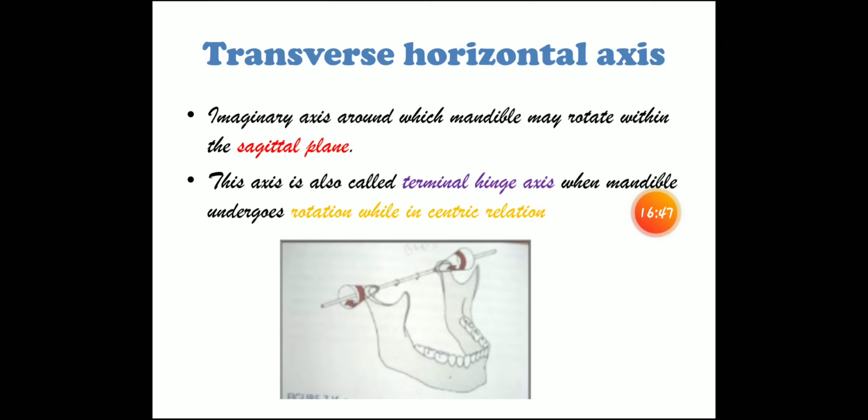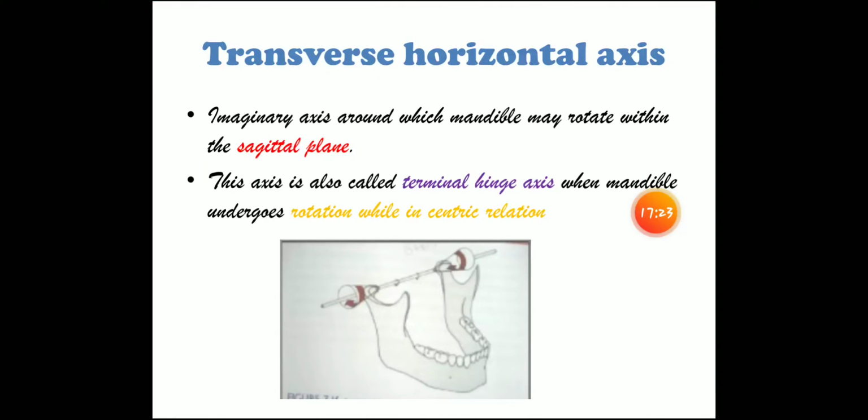It is nothing but if you are connecting a line passing from one condyle to the other condyle and calculating the rotating axis of the condyle in the sagittal plane. That means the midsagittal plane will divide the body into right and left parts, isn't it? So when you are calculating this opening and closing rotating axis in that plane, then it is called a transverse horizontal axis. And when you're calculating it, you'll take the mean of this, and that is called the transverse horizontal axis.